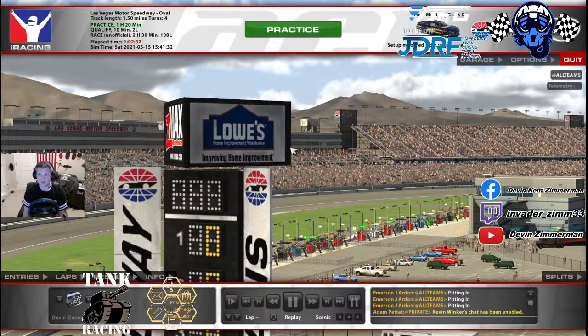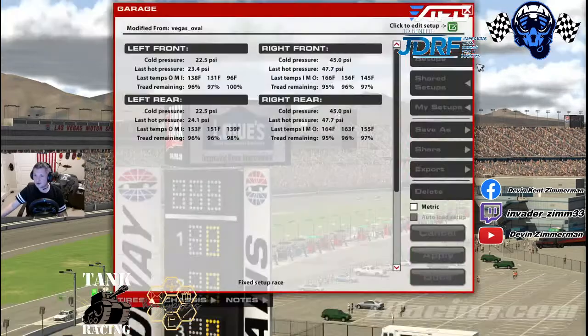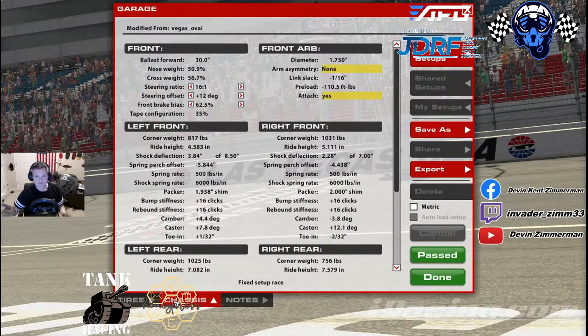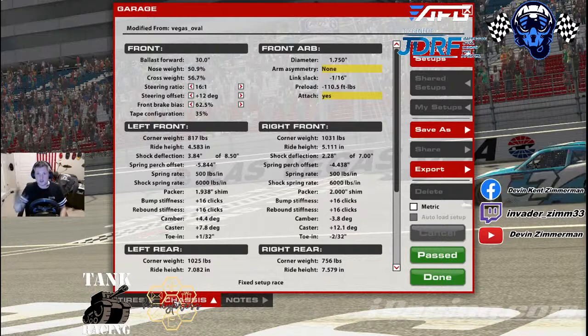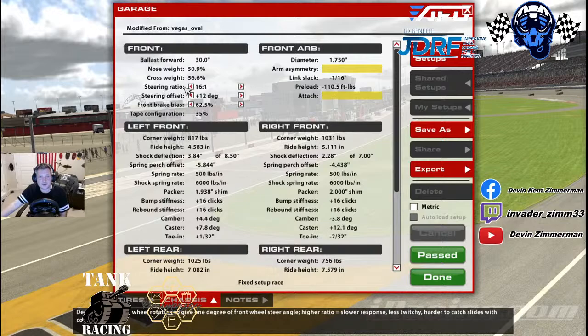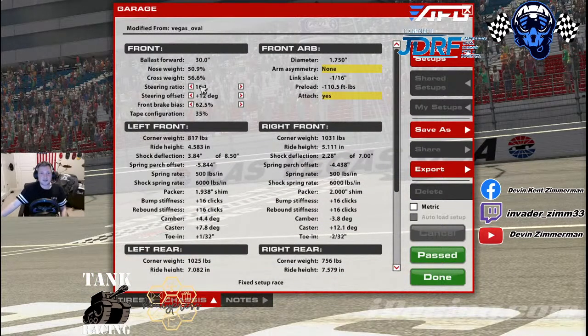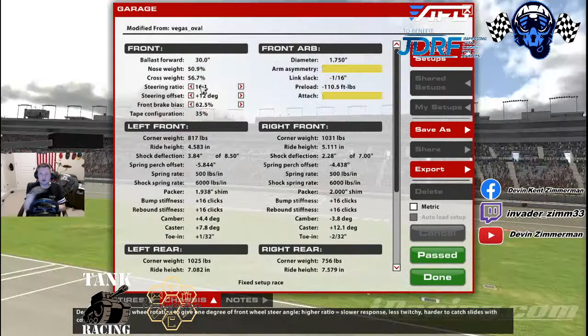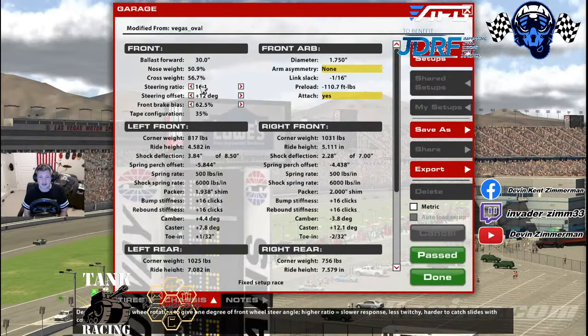So yeah, go ahead and run through what I'm doing. We got the garage here. It's a fixed setup, so I can't change air pressure or anything with the left front, right front, right rear, left rear, or anything to do with the front ARB. What I can change though is the steering ratio, steering offset, and front brake bias. The steering ratio is how many degrees you turn the wheel for every 1 degree that the sim turns. To save tires, which the whole thing is save my right front tire, we're on an oval, so all the weight goes to that tire. 16 to 1 seems to be the best for that, so I run 16 to 1.